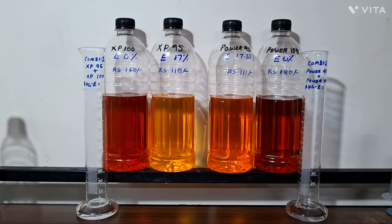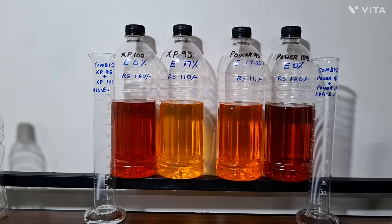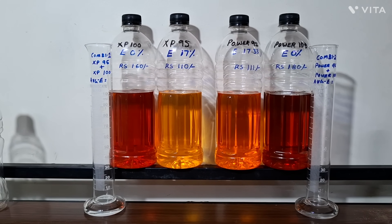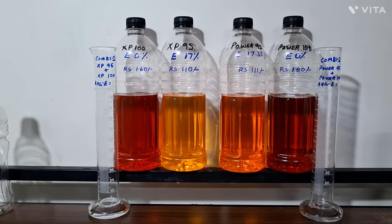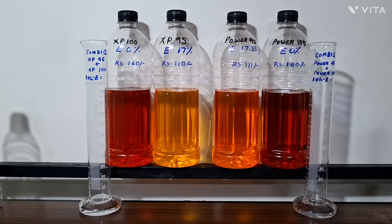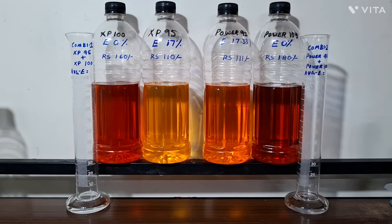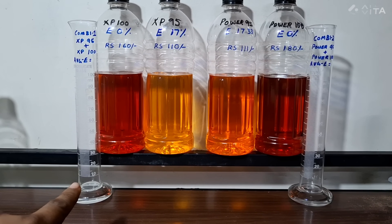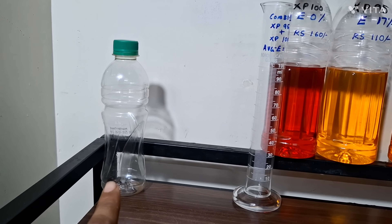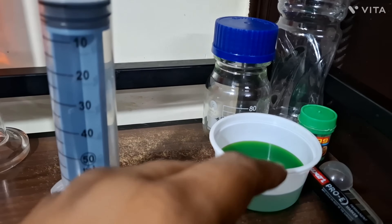This is the combination video. I'm going to mix XP100 with XP95 — exactly 30 ml of XP100 and 30 ml of XP95, giving 60 ml of fuel. Then I'll add 20 ml of water, because the ethanol test is always done with one part water and three parts fuel. I have two measuring cylinders kept aside for different fuels to avoid any errors in calculation, and I've got two separate shaker bottles plus a syringe for accuracy.